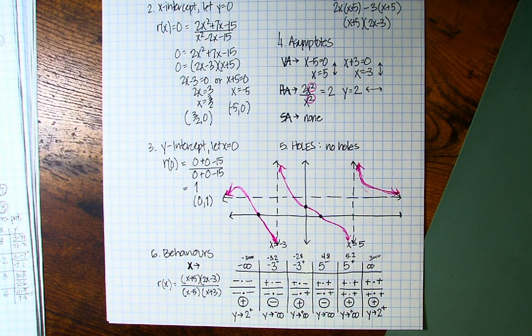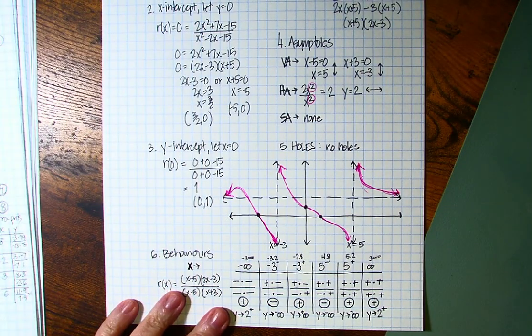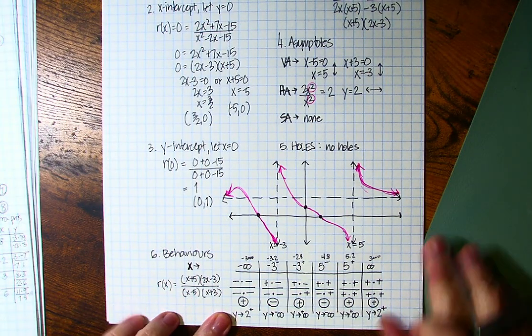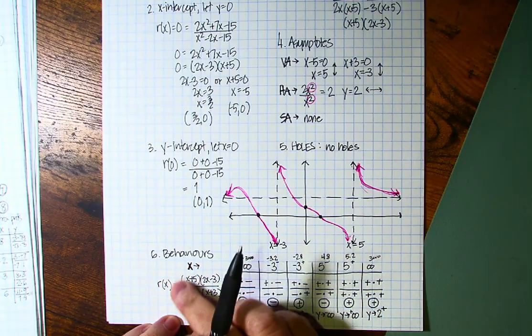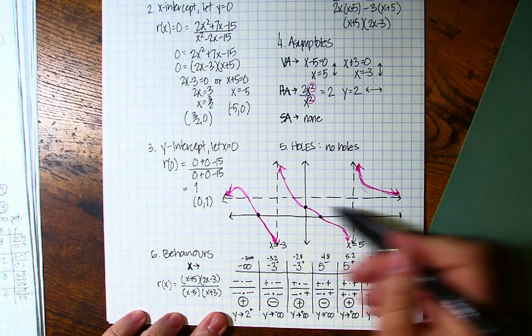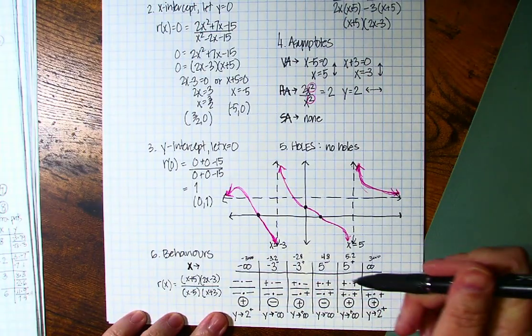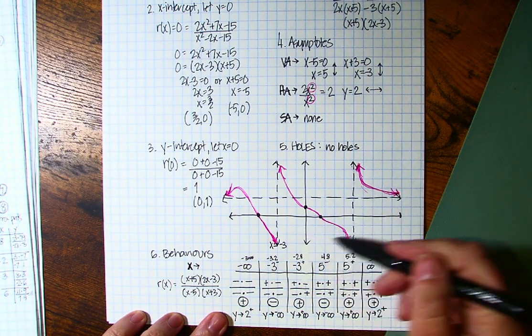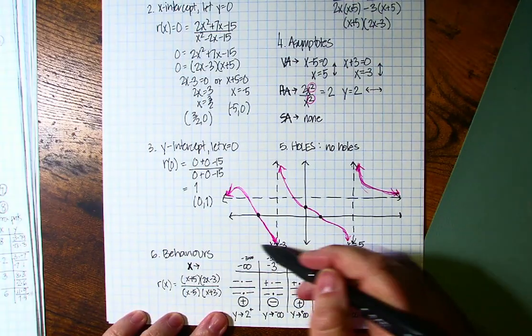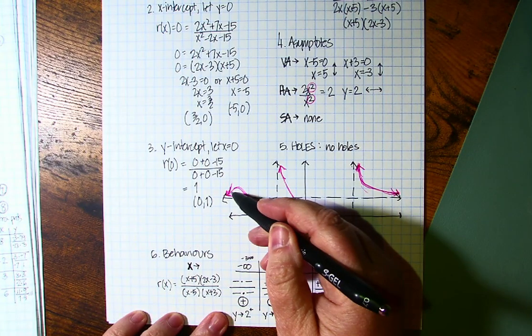If I would like to refine it, to refine this graph, you can plot x and y points. I prefer to use the factored form here, but if I would like to refine my graph and make it a little better, or if I would like to test a few points and make sure I'm in the right area. For example, right here, you see how that goes above, and I'm not real sure about it.